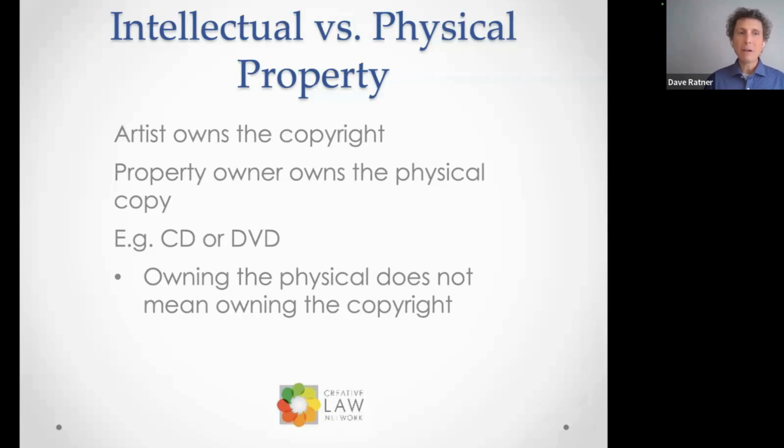So same thing here. Even if you pay to download a song, it doesn't mean you can go and use it for your performance or on your video or something like that. So I always make sure to mention that owning the physical thing does not equal ownership of the copyright. And that's an important distinction. Hopefully it also helps to illuminate the concept a little bit more, and helps us frame it in our minds.